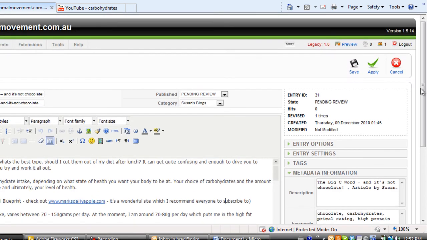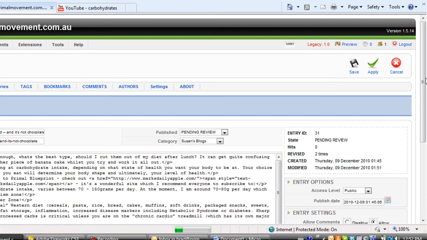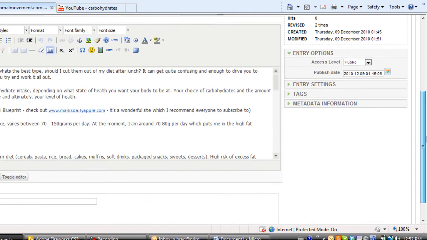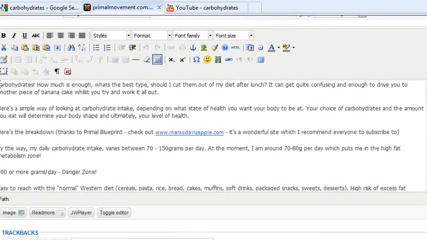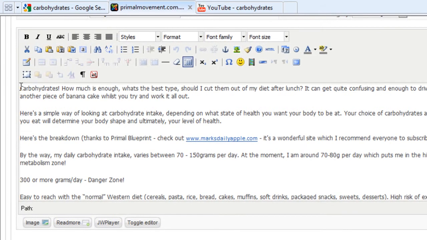So all that's done on the side there now. So we can just push apply to save it, but it's not going to leave this page, just to make sure that we've got it saved just in case the internet dies or something like that happens. Now what we need to do is add an image above this text and a video. Susan doesn't want a video on this one, but I'm going to add one anyways just to show you how to do it, then I'll delete it afterwards.